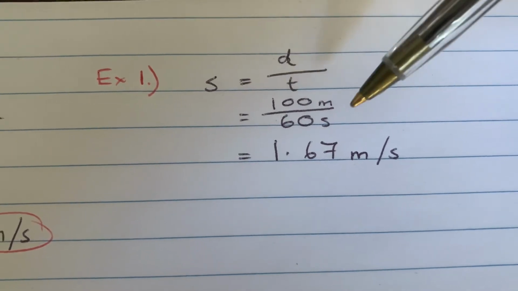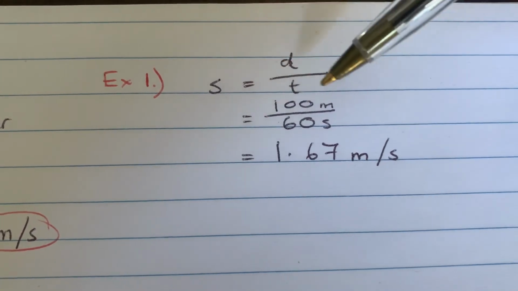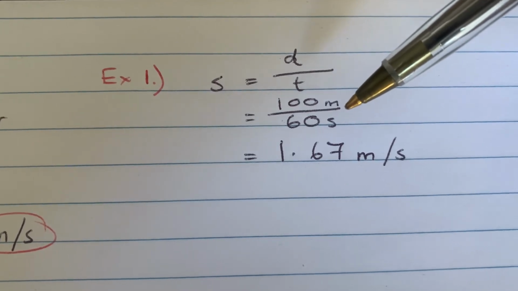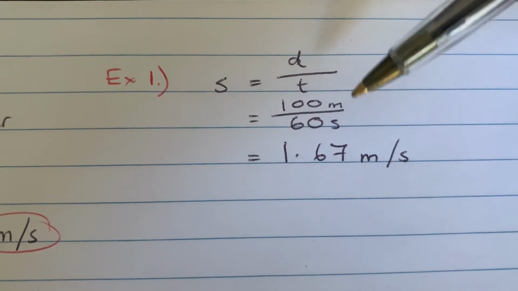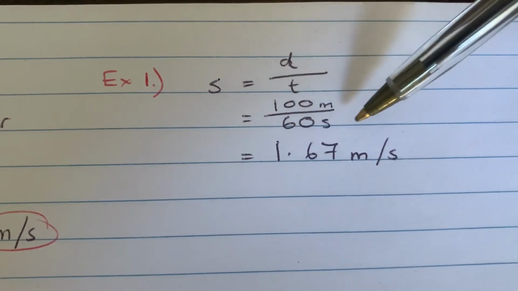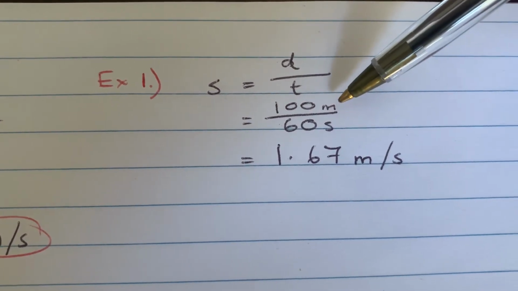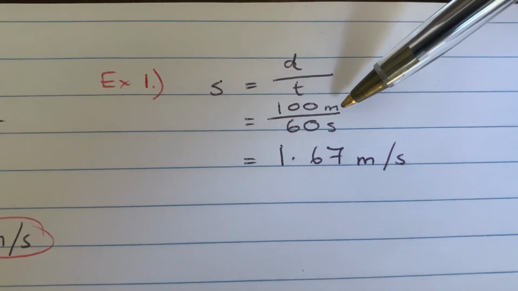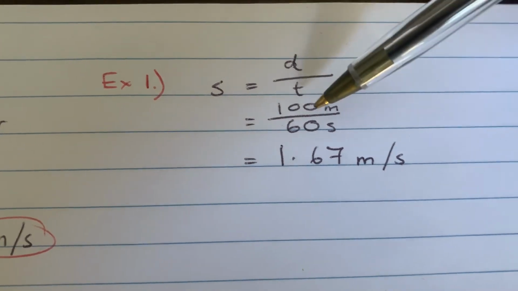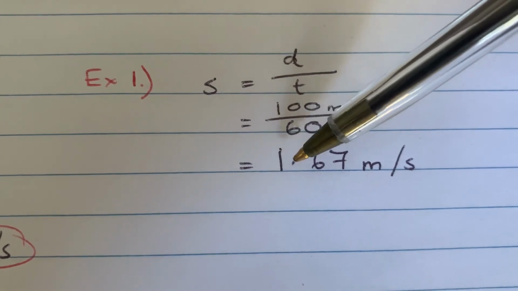And as I'm filling in my data, I'm keeping the equal signs in a nice neat line, showing each change on a new line. So the first thing that we do is we fill in the information from the question, our data, into our formula. So my distance was 100 and my time was 60. You don't have to, but I like to include the units with those data numbers just to keep track of what units I'm working in, make sure that my units are all the same and that it all gels up at the end. So we've got 100 then divided by 60, which when you work that out will be 1.6.